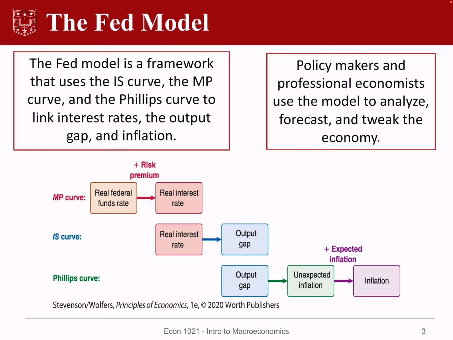And then we layered in, and then last week we talked about the Phillips curve. So when we say that the Fed model links the nominal and real sides of the macroeconomy, this is all telling us about the real side of the macroeconomy and introducing the connection between the real side of the macroeconomy. So again, these are all real variables that we're talking about along the IS and MP curves. Linking that to a nominal variable like the rate of inflation is what the Phillips curve does for us.